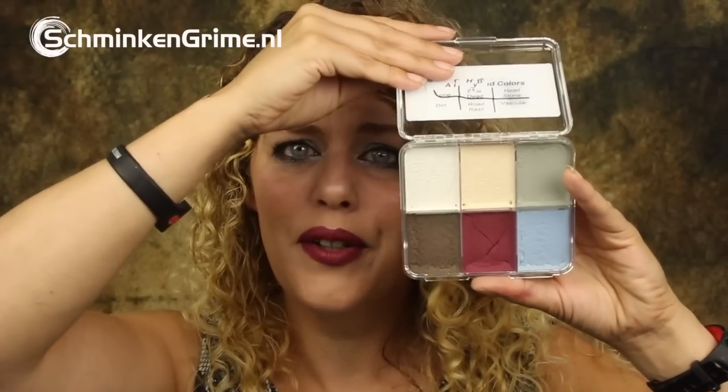The first one's called Wicked, and when you open the little palette you can see the wonderful colors that are in this one. As you can see, it's made with an eye on Halloween that is coming in just 2 months, of course. You could make amazing zombies, monsters and wicked designs with this one.